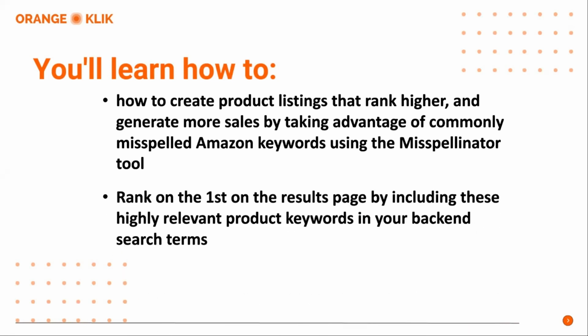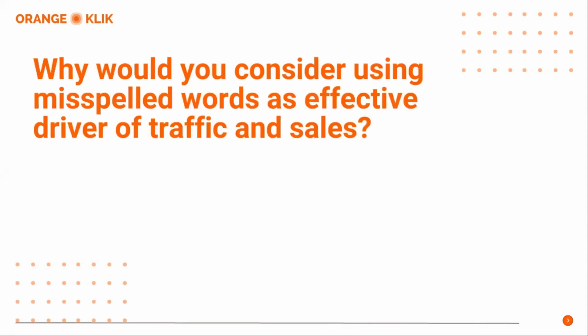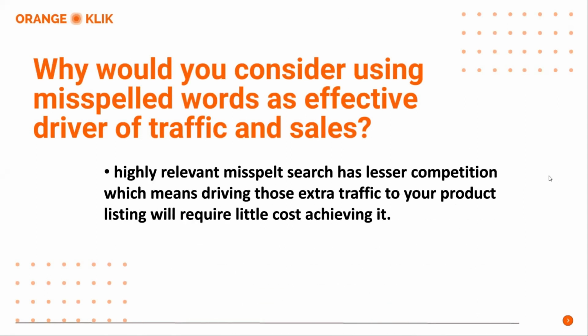Capture those low-hanging fruit and rank on the results page by including these highly relevant product keywords in your backend search terms. Why would you even consider this as an effective driver of traffic and sales? It's because these highly relevant misspelled search terms have lesser competition, which means driving extra traffic to your product listing with little or no cost.